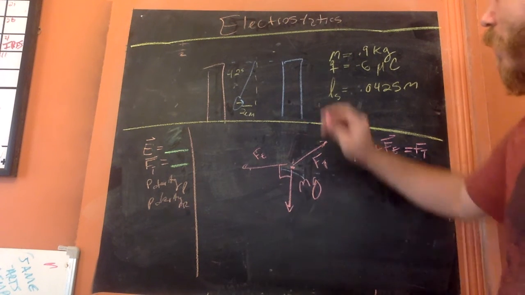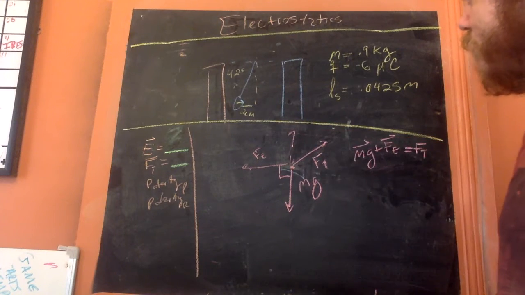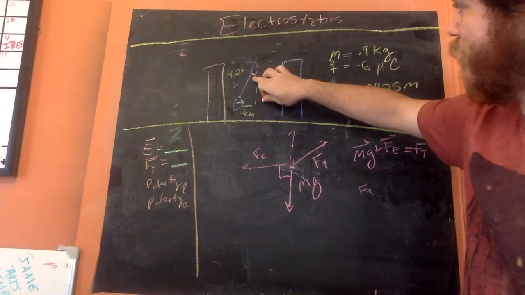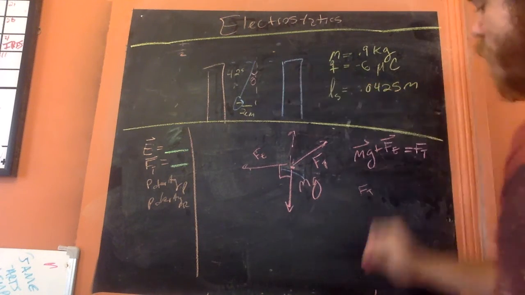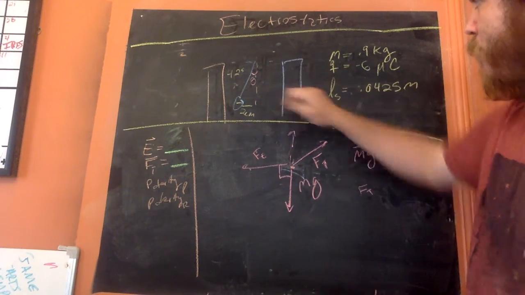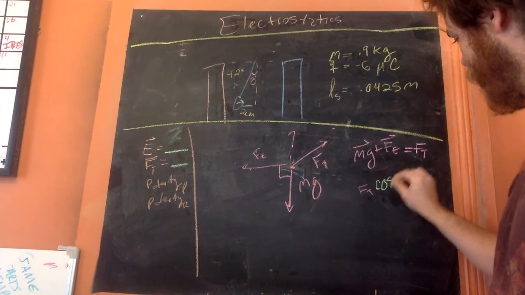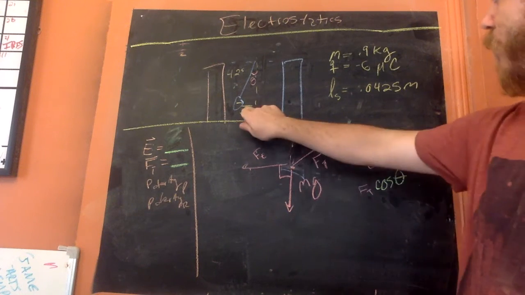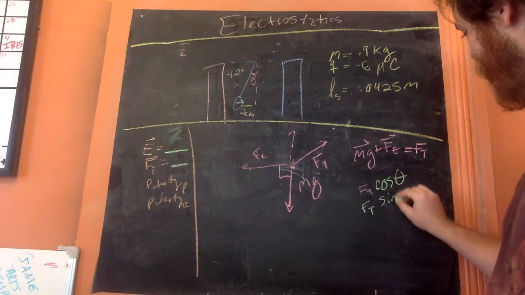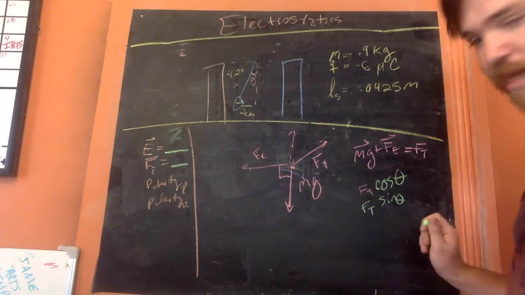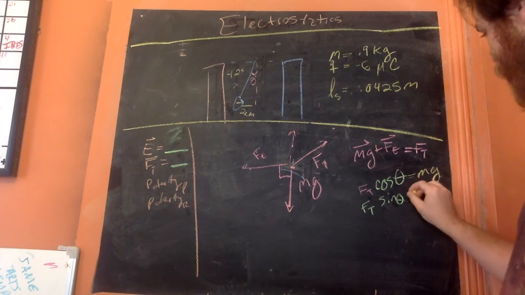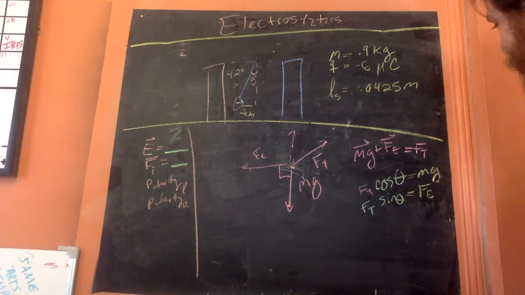So we know that the upward component of the force of tension is equal to Ft times, and then this is going to be the angle theta right here. I'm going to put it in there. It's going to be Ft times, and we want the upward part, so the cosine of theta. And this part is the over part, which is Ft times sine theta. Those are respectively equal to mg and the force of the electric field.